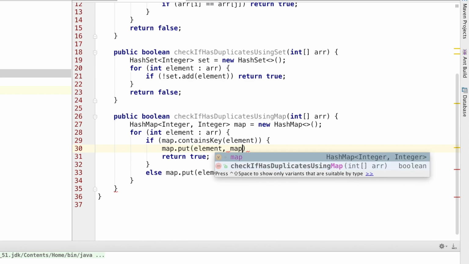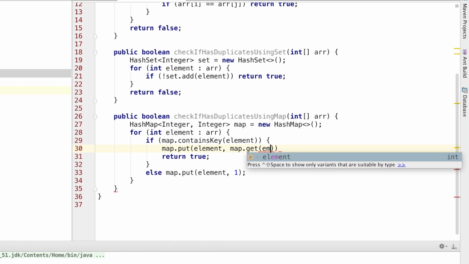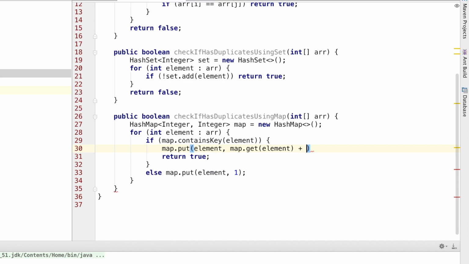So the counter for the map will be incremented right here, like that. Otherwise, if all elements were unique, we never return in our if condition, so just return false at the end. False. Okay. That's it. Thank you.